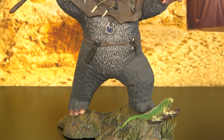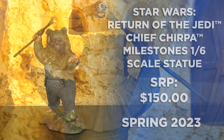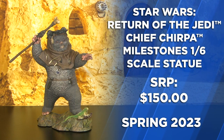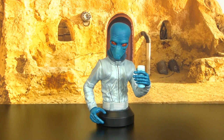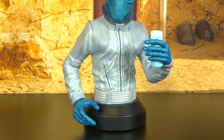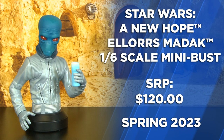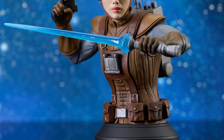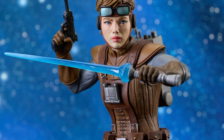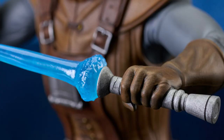Brandishing his ceremonial staff and accompanied by his pet iguana, Chief Chirpa leads the attack on the Empire in this 7-inch resin statue. From Star Wars: A New Hope and one of the fan favorite Cantina creatures, here's Ellorssy Matic — featuring a pearlescent flight suit and a blue milk drink in his left hand, with an alternate set of hands as seen in the film. Ellorssy will be a Gentle Giant LTD website exclusive. Based on original concept art, this mini bust depicts the original female appearance of Starkiller Hero, featuring leather body armor, a blaster in her right hand, and a lightsaber in her other.